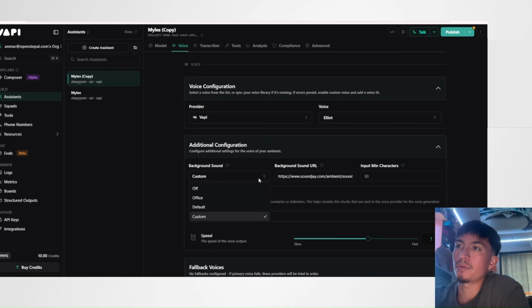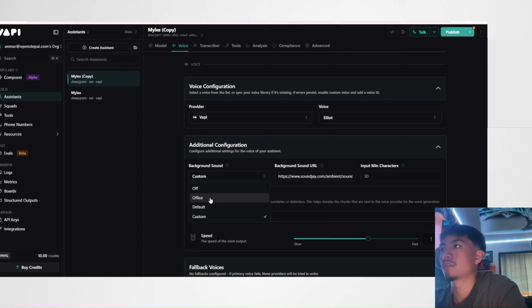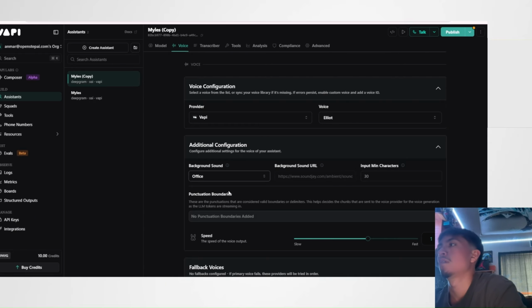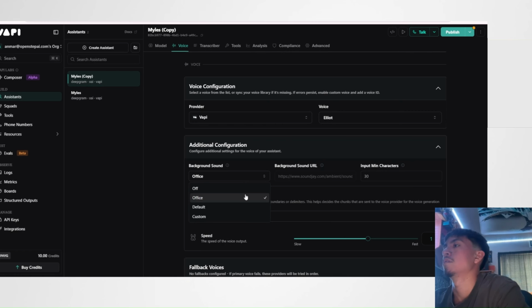Because it'll sound like there's stuff going on in the background and you would think that this is the most preferred option. Actually, sometimes I had companies come to me where they're like, yo, we don't want this thing to sound like it's a real, like, human. Take the office out because they're going to think that the AI is in an office and they're going to think that, when they ask for an escalation, that they can just go somewhere and transfer the call to somebody. Again, you don't make these decisions on your own. This is something that the company that you're building this stuff for is going to have to make a decision for you. But for the demo, right, we're going to keep it as office just because we know maybe this is realistic and we like the office sound.